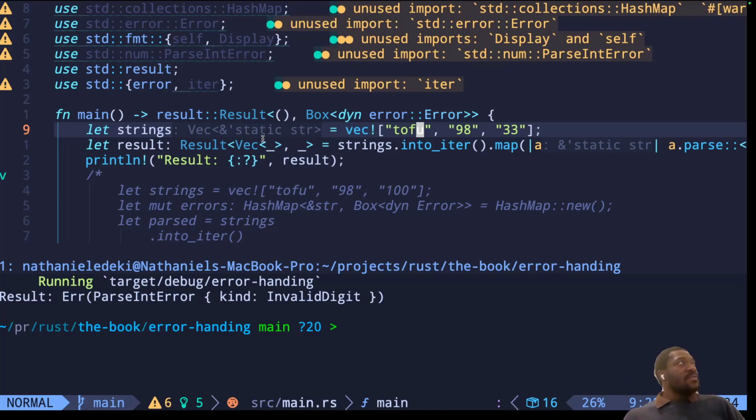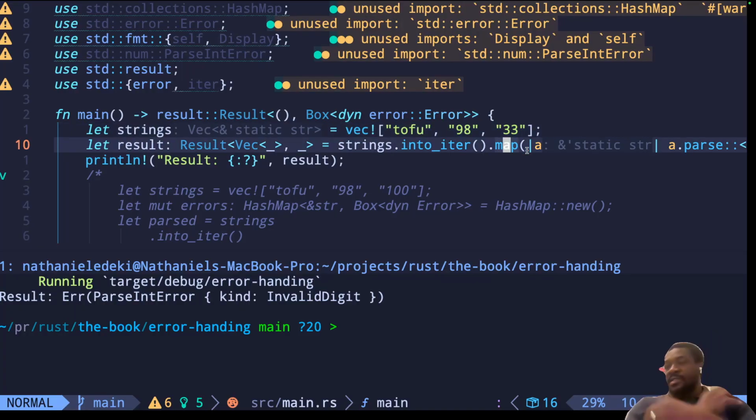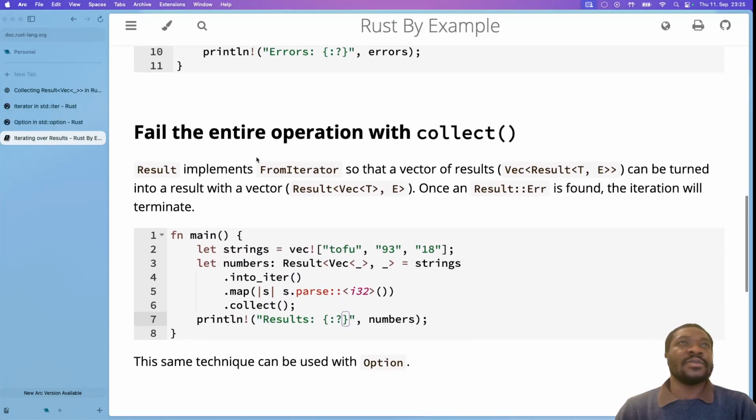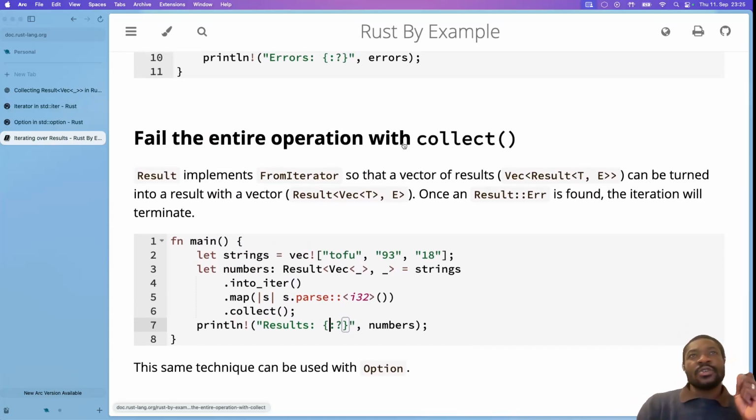So we can terminate on the first error, whatever transformation we want to apply based on map or any of these intermediate operators. I think that's part of the processing that we're learning here. So it's really about failing the entire operation with collect.